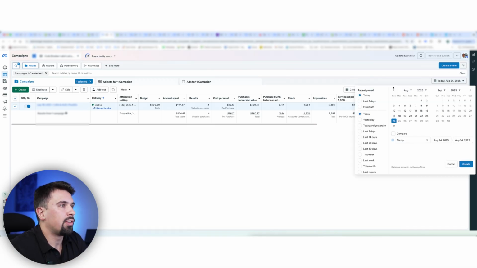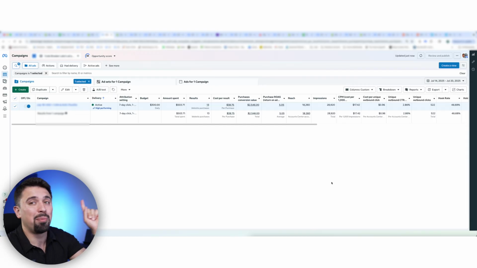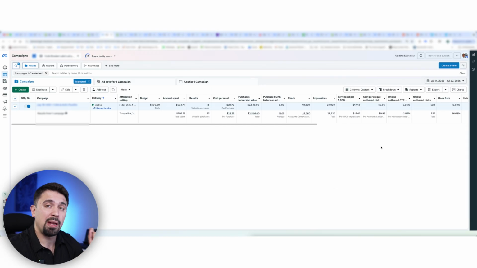I looked at the logs here and I saw that I scaled on the 21st of July. So imagine it was the 21st. I would have been looking at the last 7 days before then, Monday to Sunday, the 14th through the 20th. This is what I would have been looking at when I was going to scale it. 5x ROAS, and I was spending $200 a day at the time. If my break even is 1.8 and I'm at a 5x and I'm getting consistent sales, my ROAS is well above my break even, then that's a sign for me to scale. That means I'm leaving money on the table.